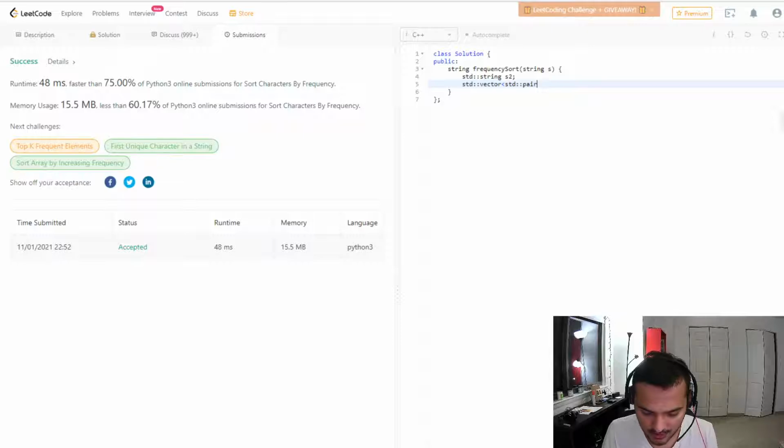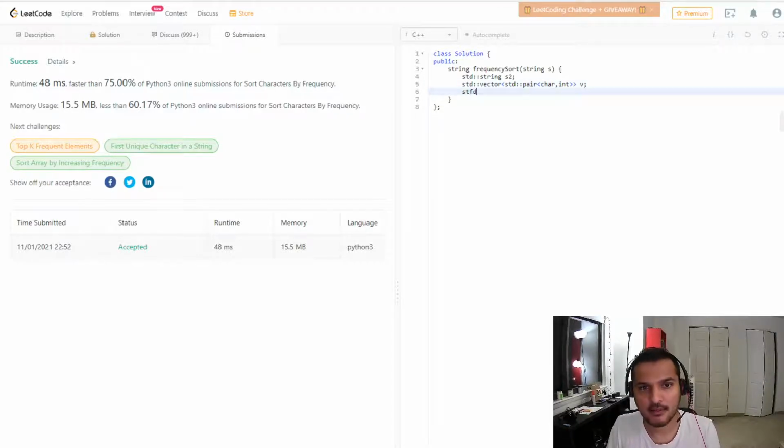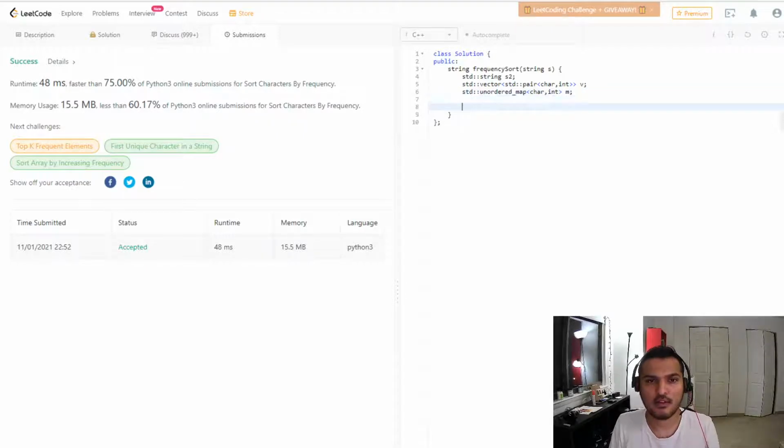Here I can just say that I have pairs, and this pair would be char and int. I could make it int, but just to separate it out. And then I also need a hash map. All right, so these are the data structures that I would need.